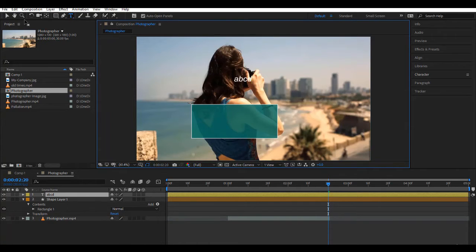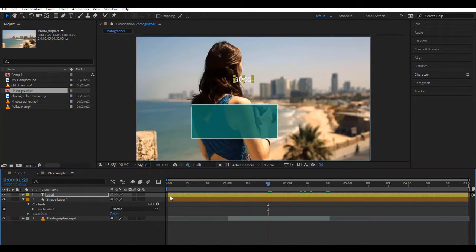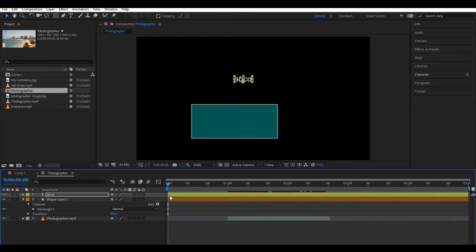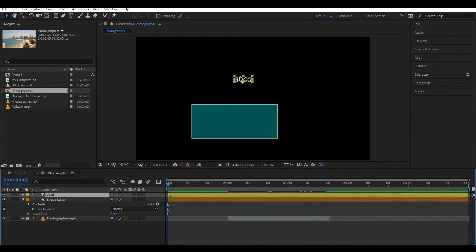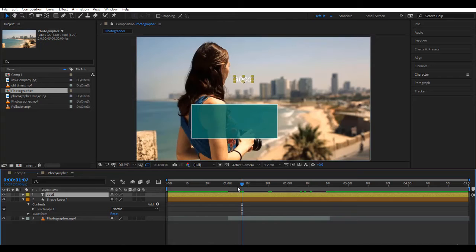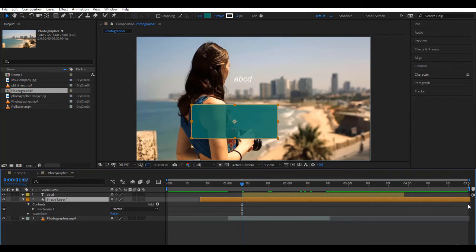You notice that text and shape layers are created for the length of the composition. You can still come over here. This is the in point. You can press I and you know it's the in point of this shape layer. If you haven't moved it, if you press I, you are in trouble. I will undo the move. Then you can also click when it's a double arrow at the in point and just trim it. Or if you like, you can use the Alt or Option on the Mac and left square bracket. And of course, you can do the same for the end, provided you haven't moved the layer beyond the end of the composition or beyond the beginning of the composition.